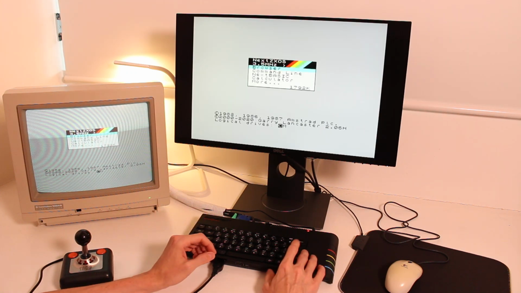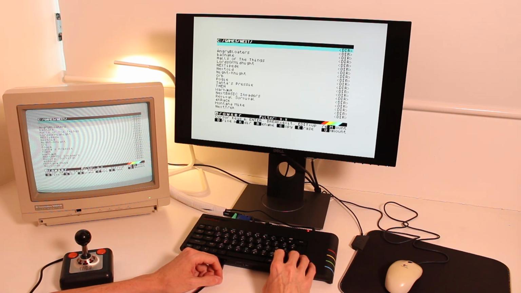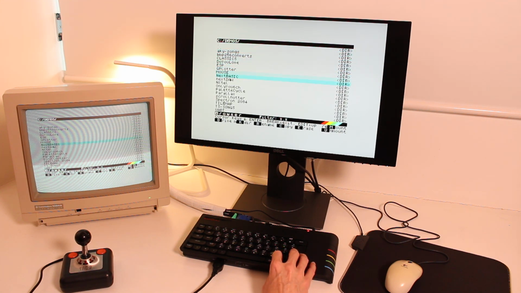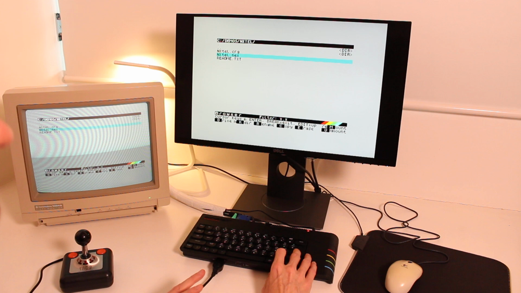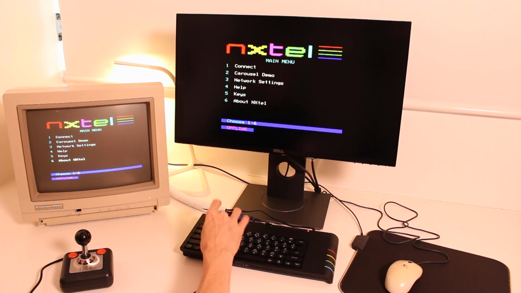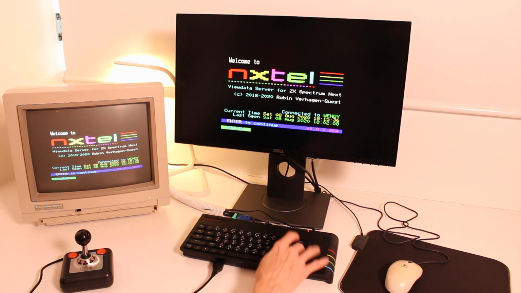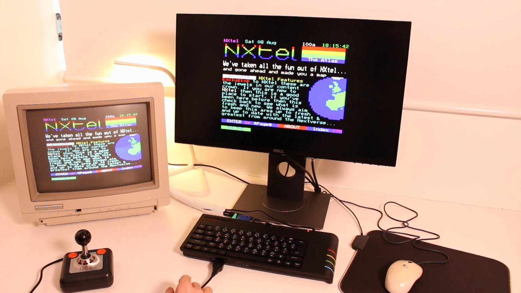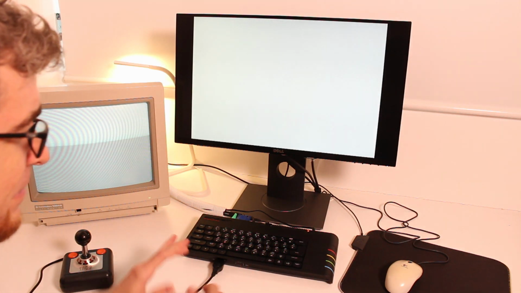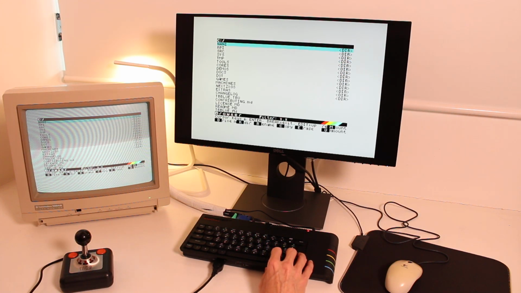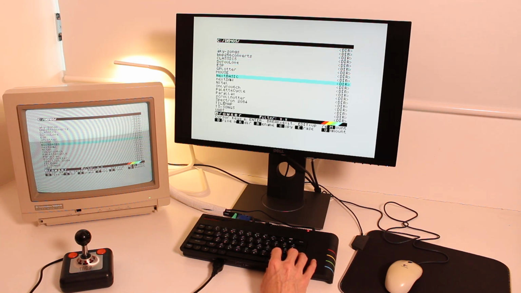But it is the 21st century, and we have the internet, and the Next also has Wi-Fi, because why not? So this is something that I could not believe that people did, but they did, which is the ability of the Next to connect to teletext. But not just any teletext, it's actually the Next's own teletext. People actually created the Nextel, where you can connect to your favorite server, and then you are in a world that was made for and only for the Next. How cool is that? This is a machine made with a lot of love and passion, but all that passion is unmatched by what the community itself has been creating.